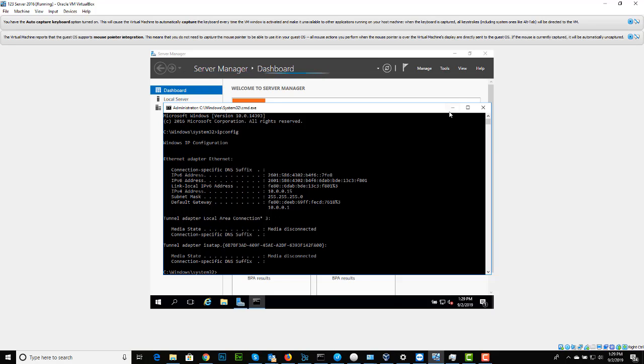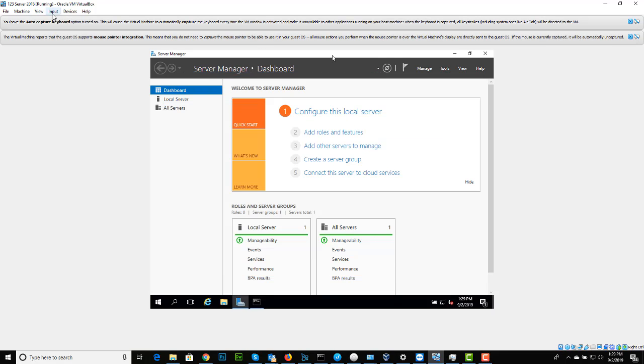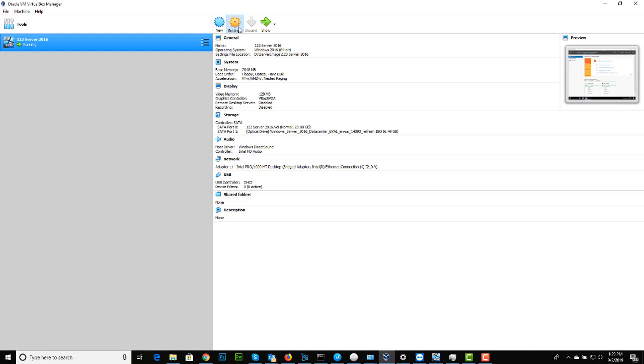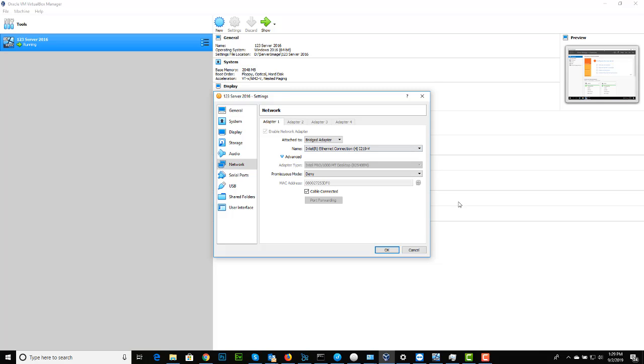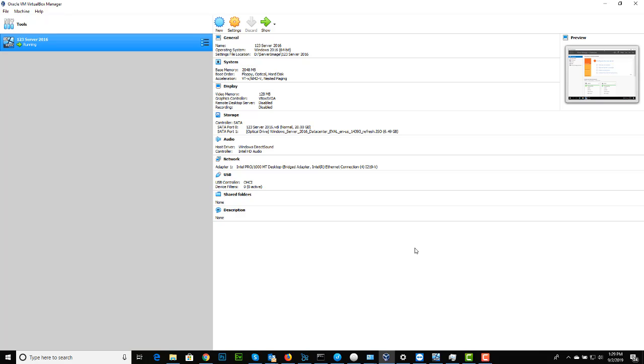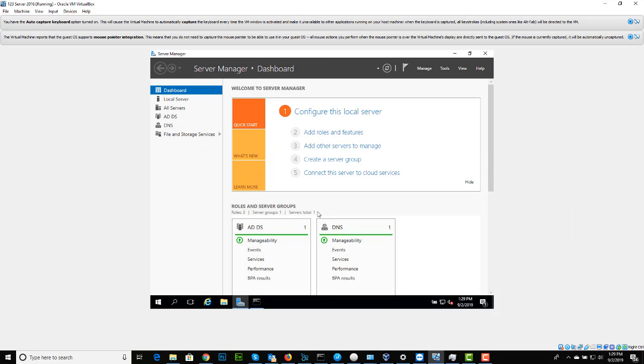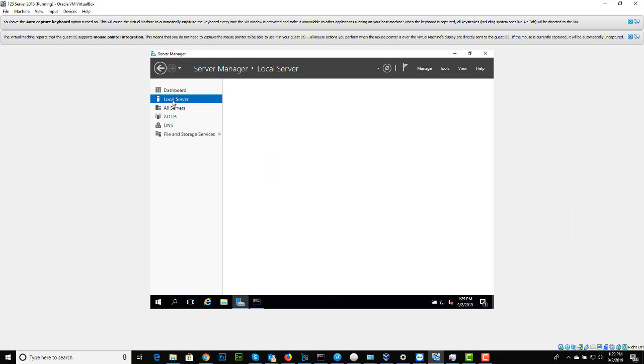So I'm gonna show you what I did. If you're in an Oracle VM, you're gonna go back to the settings, and then you go where it says network, and then just bridge the adapter that you have to your PC, to whatever PC. Let's say if you have a server, you want to put another server inside another server. All right. So everything looks great.